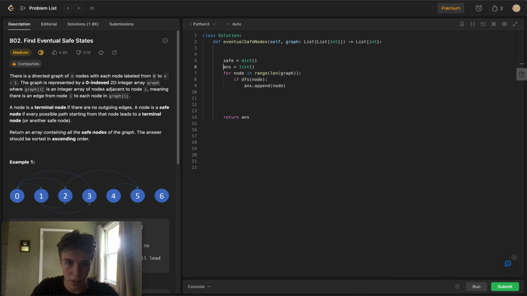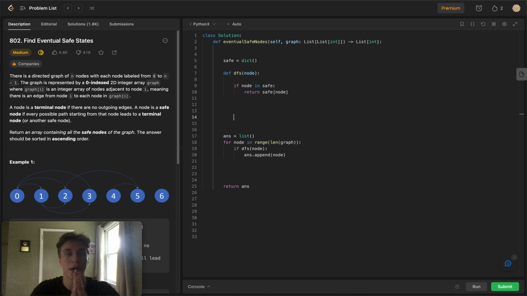Let's define that here. def DFS. Okay, so how is this going to work? We have a node. Right off the bat, if we already know that we've seen this node and we've marked it as either safe or not safe, we can have a condition that if node in safe, then return safe of node.